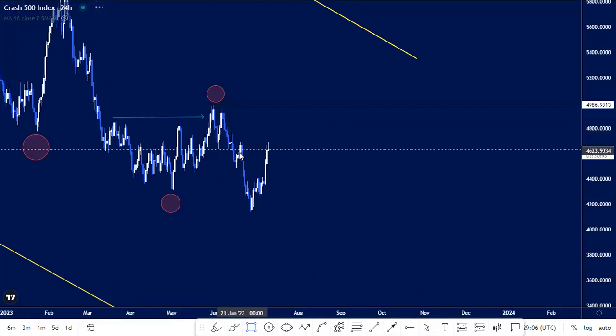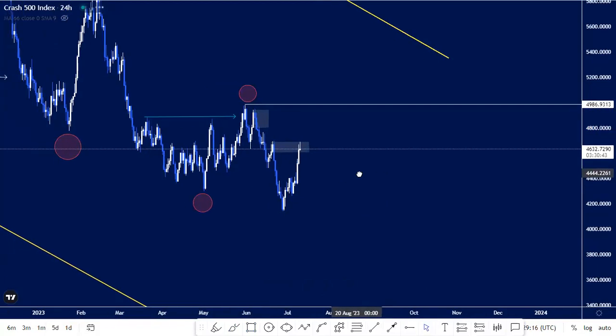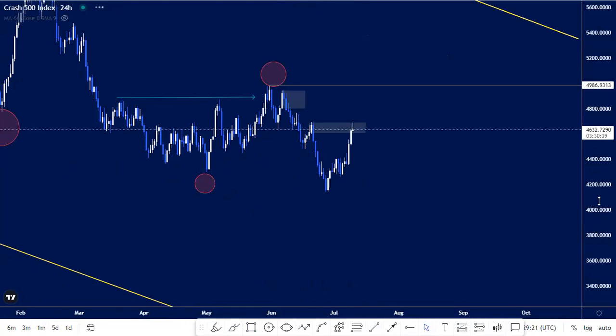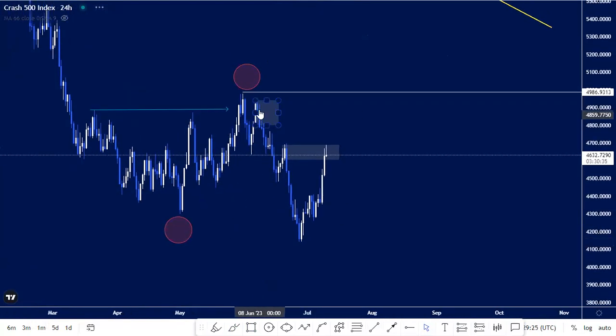And what I like here, we are currently at this supply zone there. This one was mitigated. This one was mitigated. And the supply zone where it is currently. What I mean by mitigated is simply the retesting of a supply. This was a supply here. It was broken out, then the next candle retested it. This one was broken out, came back and retested it.